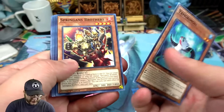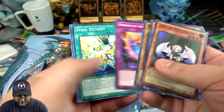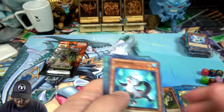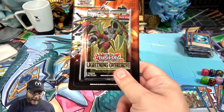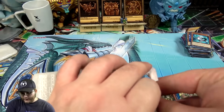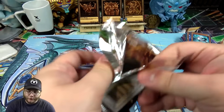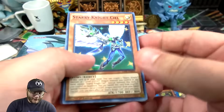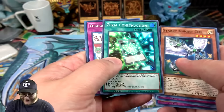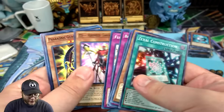That lizard reminds me of something from Frozen 2. And we have Throne of the Discipline Angel - I couldn't quite read that. Pretty cool looking. There are so many super rares I don't remember what they all do from this set. Last pack - can we end with something above a super rare? Let's see, heart of the cards help me out. We have a Utopia card - it might be a super rare but it is a card I need: Zexel Construction. I think I need three of this card anyway - it's a good searcher for them, so I'll take it.